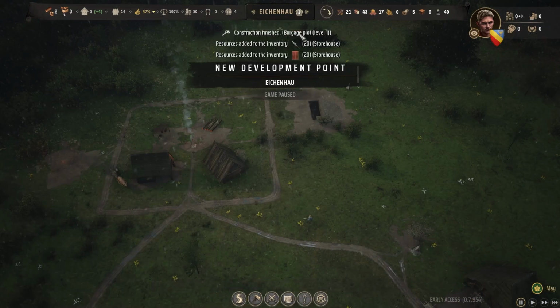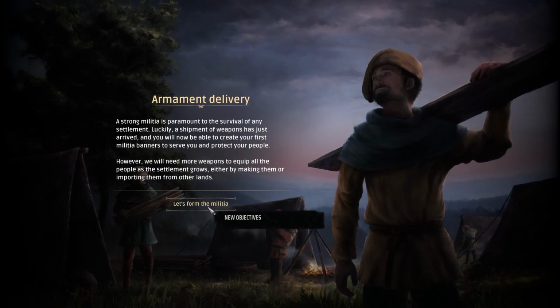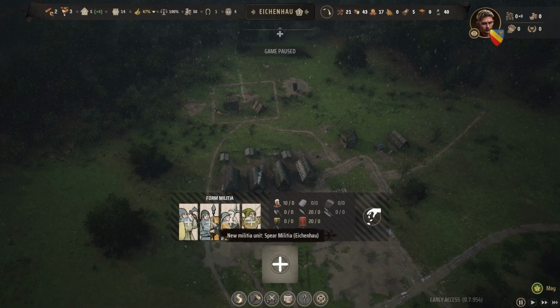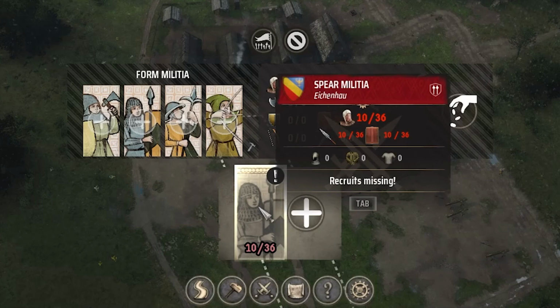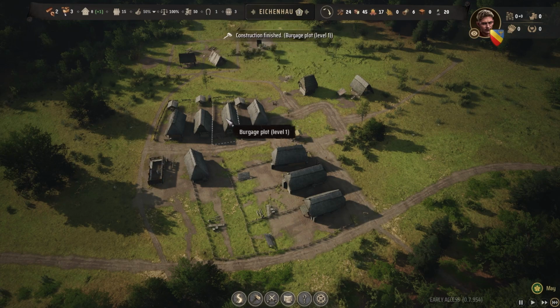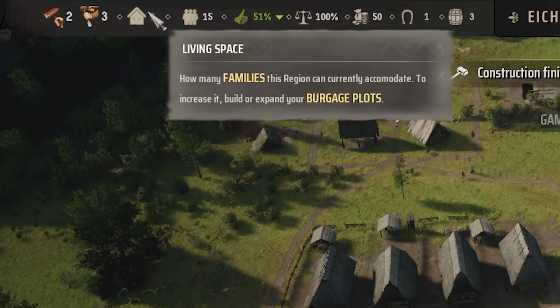And our settlement level increased. We got an armament delivery, so we received 20 spears and 20 shields. That's enough to create our first spear militia unit. However, we don't have enough citizens for this right now, but I'm sure that will change. And now we don't have any more homeless people. We actually have room for more families, if they want to come in.